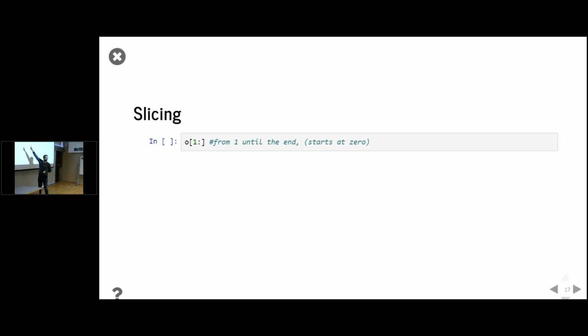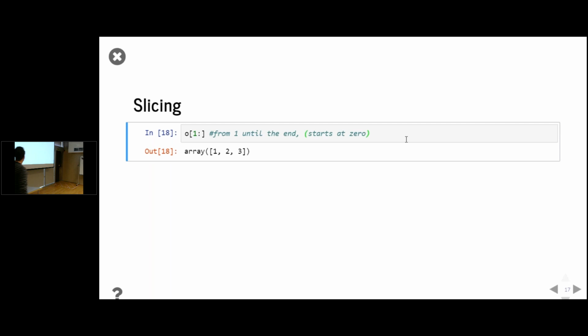So of the object o that we just defined before, which was 0, 1, 2, 3, I just want the second element onwards. In some languages it's easier to do, others harder. This is kind of straightforward. So basically it outputs an array.